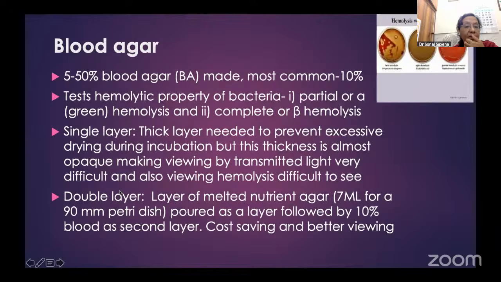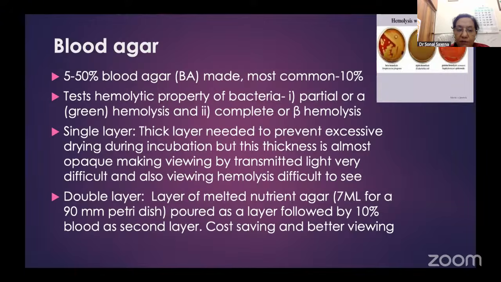So many examples. Now, if you look at blood agar, we understand that blood agar can also be a differential medium in addition to being an enriched medium, because it's approximately 5% that we normally use, 5 to 10%. You can also go up to 50. Where exactly do you use 50 or 40% blood agar? Again, put your answer in the chat box and we'll take it up. Why is it differential? Because it tells you whether it is an alpha hemolytic colony or a beta hemolytic colony.